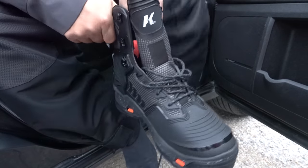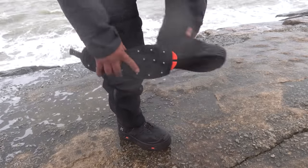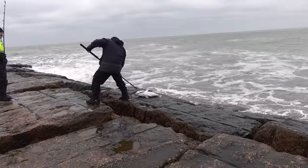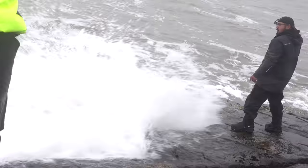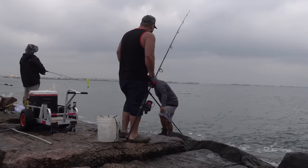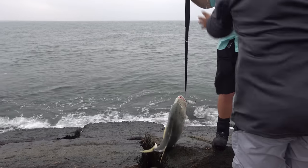The first thing I'm going to discuss is the most important aspect of fishing the jetties, especially for jacks. The most important piece of equipment you're going to have out there is the right shoes. I don't know how many times I go to the jetty with the right gear — I got the gaff, I got the shoes — and there's people with jacks on the line just staring at the water. They hear me coming because of my shoes and just look at me. I've lost hours of fishing because I have to gaff everybody's fish.